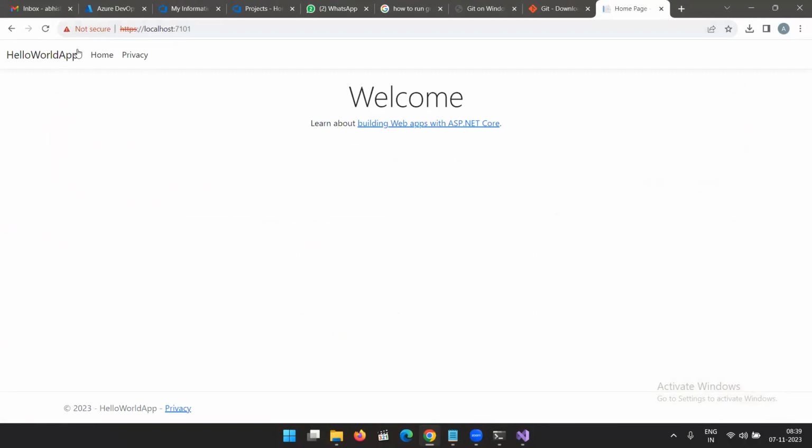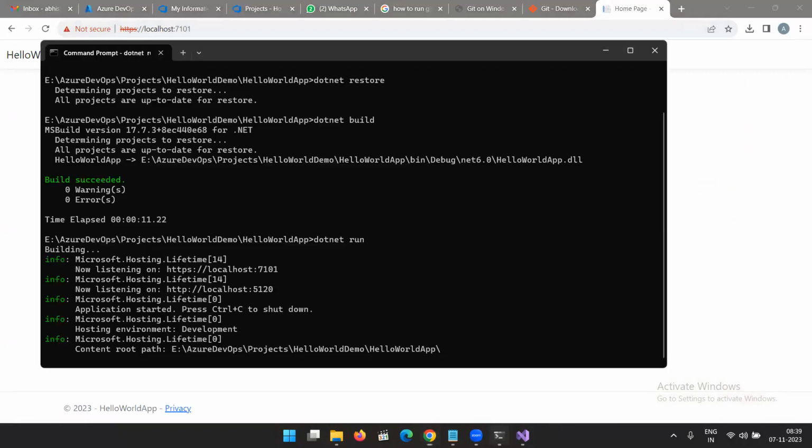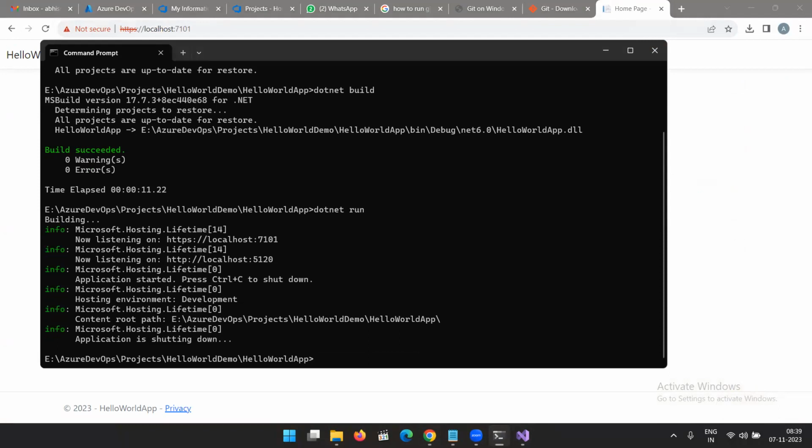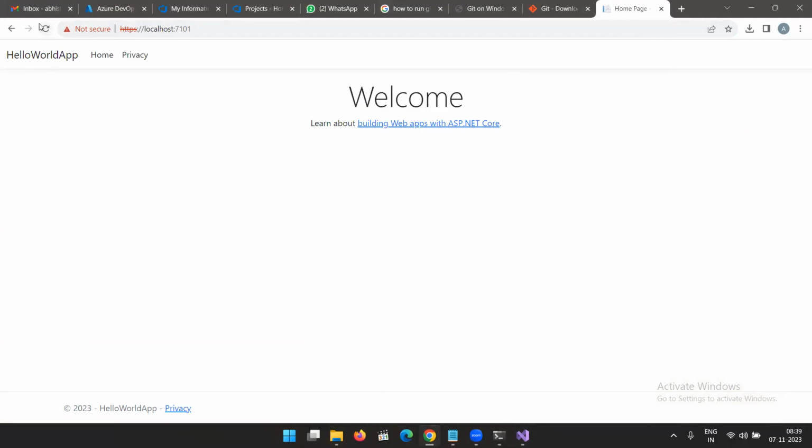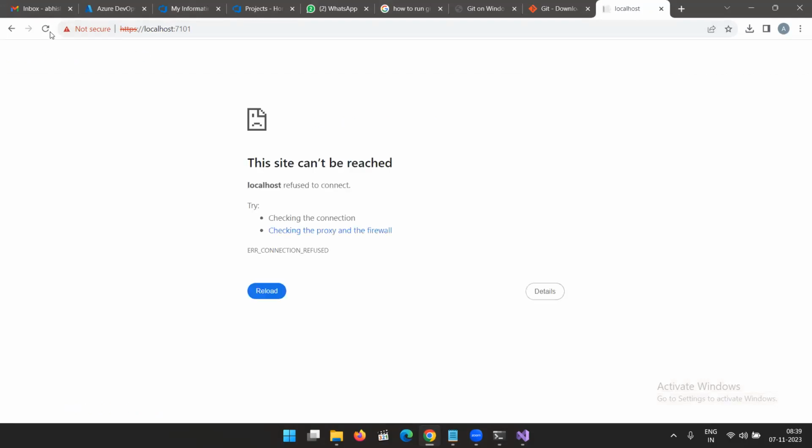See, application started, press Control C to shut down. If I close this or press Control C, your application will not work. So I press Control C here, and the application is shutting down. Now if you run, your application will not be available.